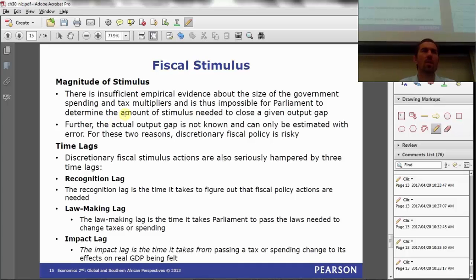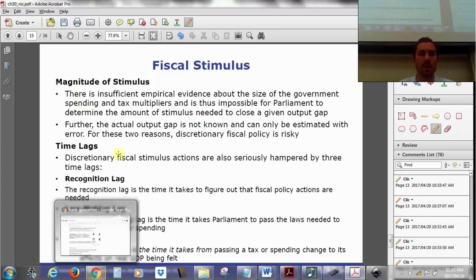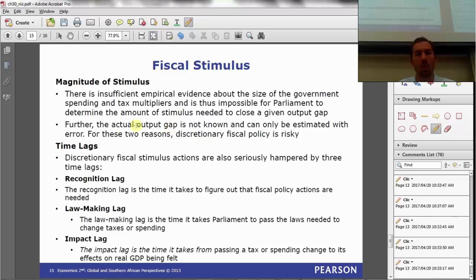Also, we don't even know what our actual full employment level of output is, right? We don't have a measure of that. We can estimate it, but our estimates are not particularly good. In other words, we don't actually know whether we have any kind of an output gap. Do we have an inflationary gap? Do we have a recessionary gap? Are we in fact at full employment? These are difficult things to measure, okay? And they can only be estimated with error. So again, if you're interested in this stuff and want a career in this kind of stuff, there are plenty of questions to be answered.